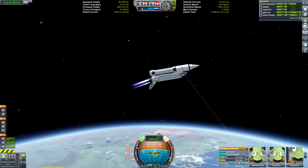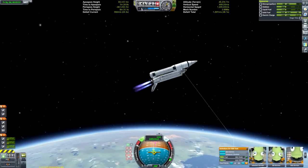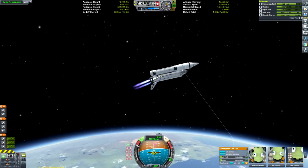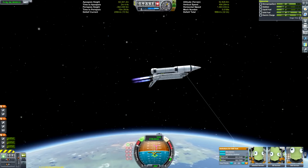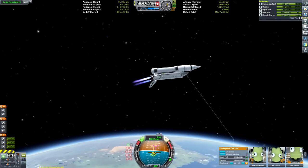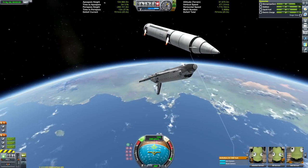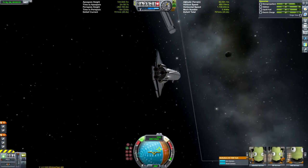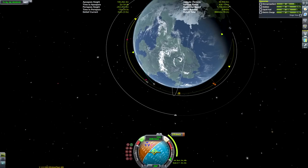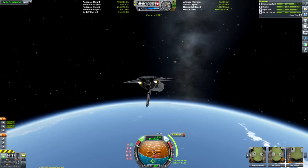I like the challenge of building one more similar to the American version, and we're following the same kind of flight path — rolling over onto the space shuttle's back so the external tank is on top. As soon as that tank depletes, we throttle down as we get up to orbital speed, then detach the tank and press action group one, which deactivates the vector engines permanently and disables their gimbal. Then we press action group three to toggle the orbital engines on.